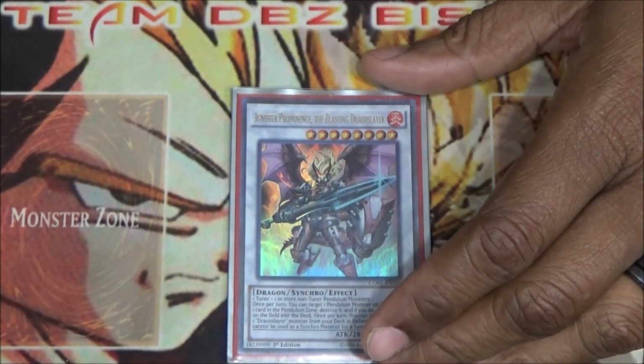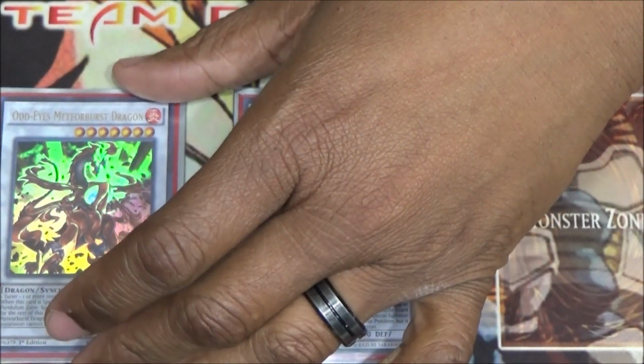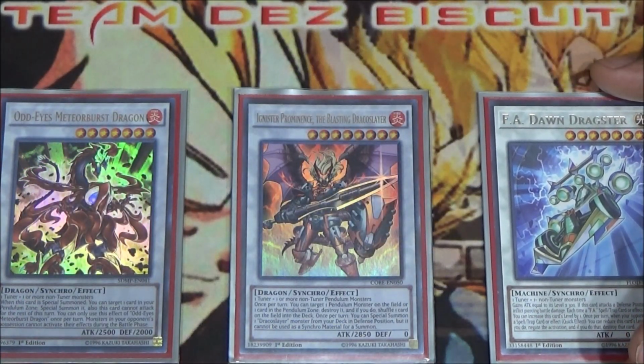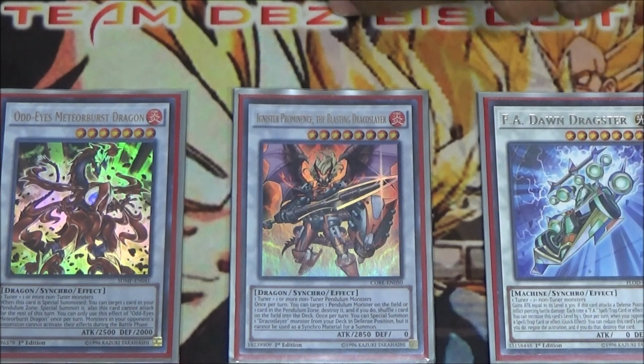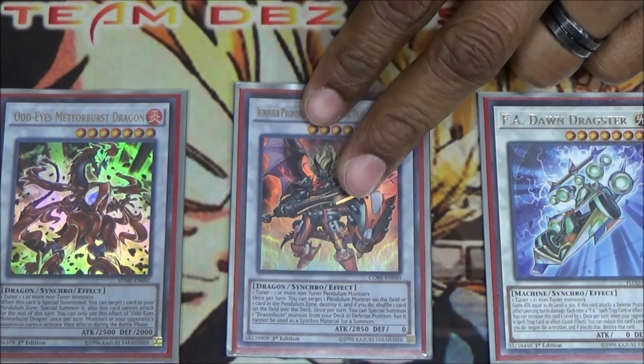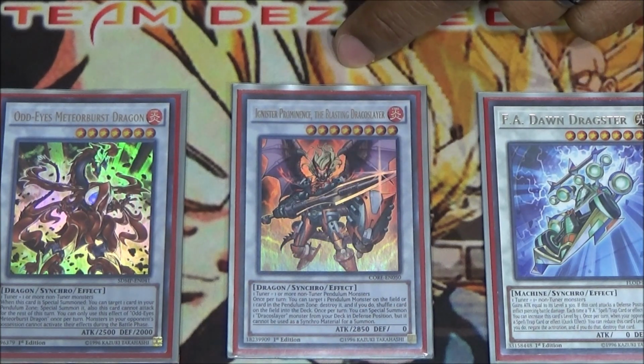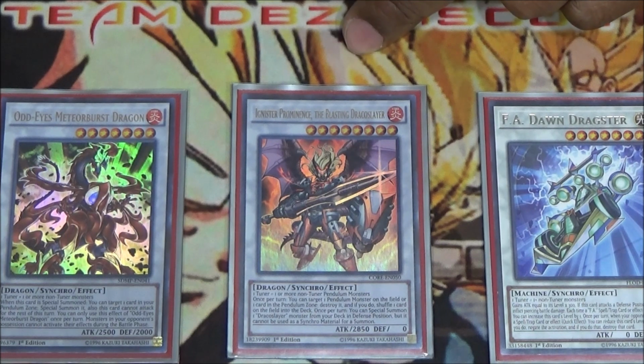Also running 1 Initiative Prominence, 1 Odd-Eyes Meteor Burst, and 1 FA Dawn Dragster. This is a nice little lineup too. The Initiative really works out well with this deck. Also too, being able to clear out the Pendulum Scales, and also being able to set up for your Guard Dragon plays with the special summon of your Luster Pendulum out of the deck.